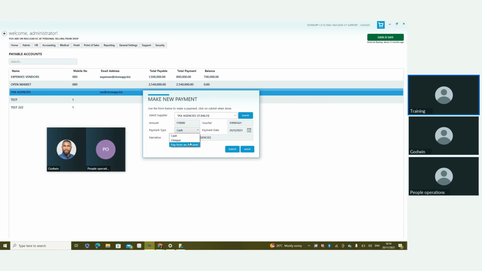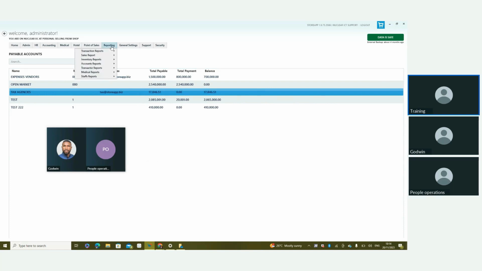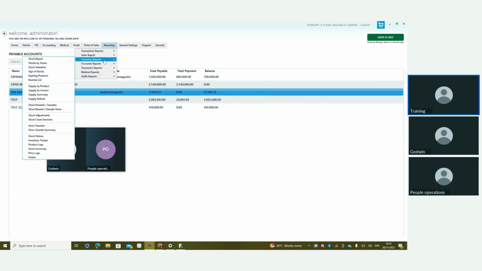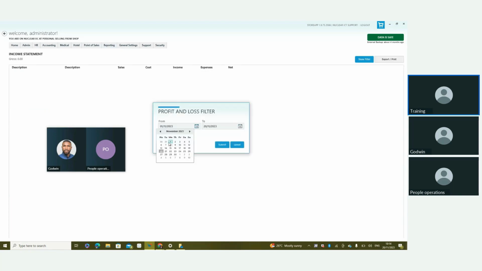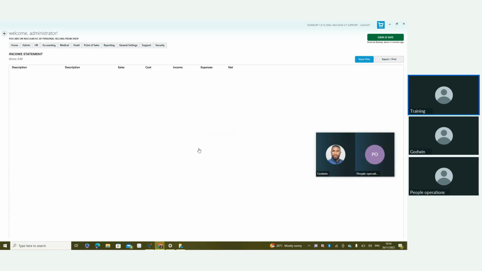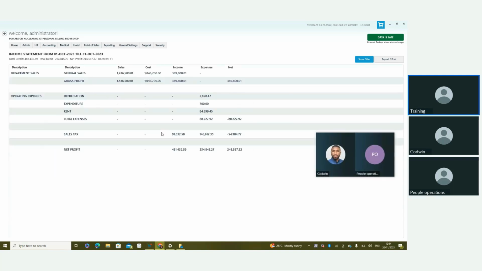Then the account to be credited, I also have to select it. So if I check my income statement for that period, the VAT amount should also show up. So I will see this total sales tax that I've incurred in that period of time.